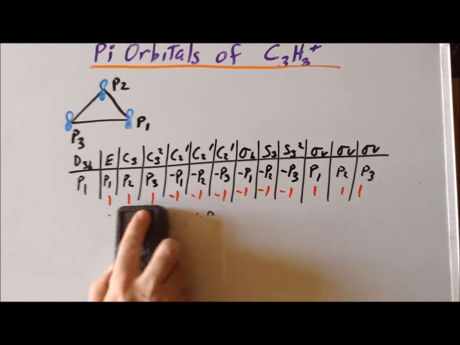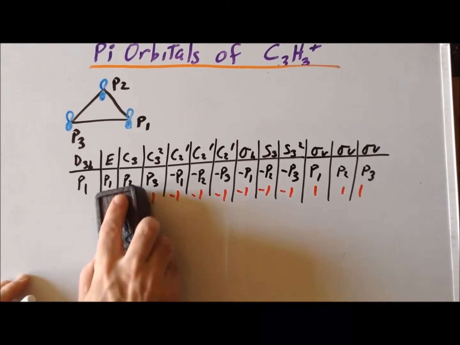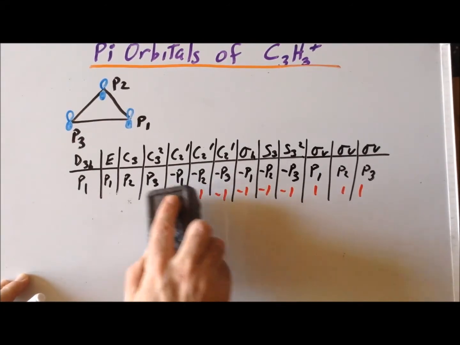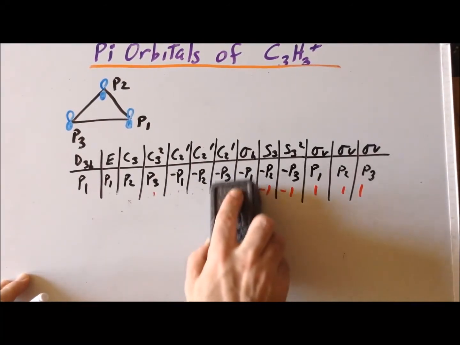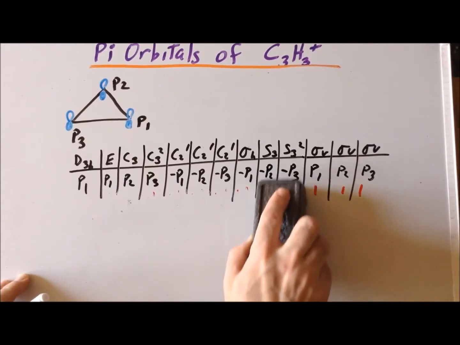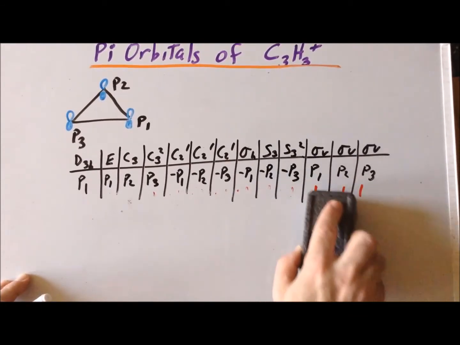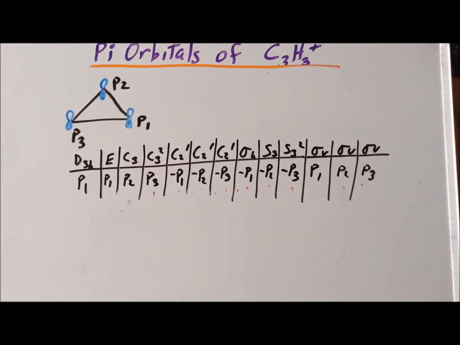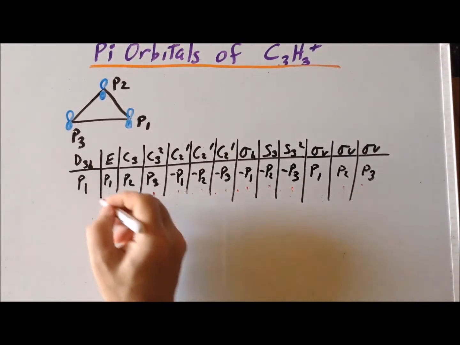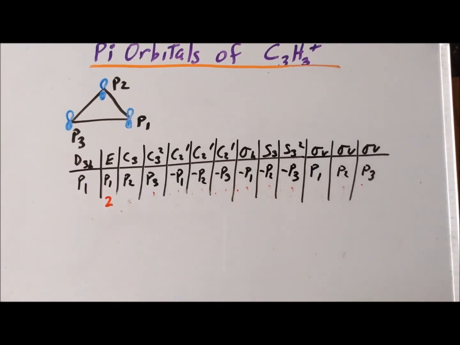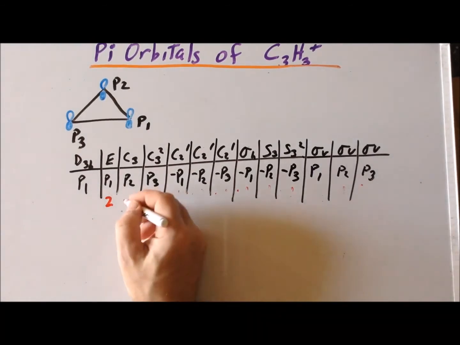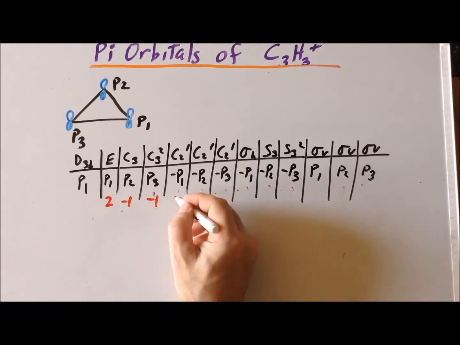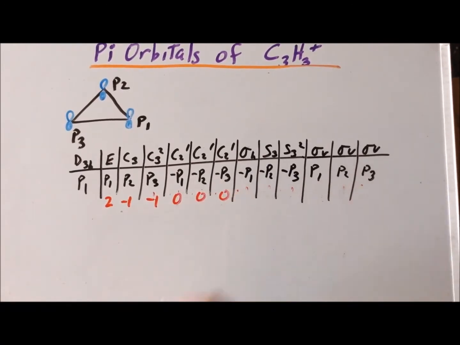We also have E double prime, and to see what those particular orbitals look like, we again need a row of our table where we write down the characters from the irreducible representation in the character table. The character for E is plus 2. The characters for C3 are minus 1 and minus 1. For the C2 primes, the characters are 0.